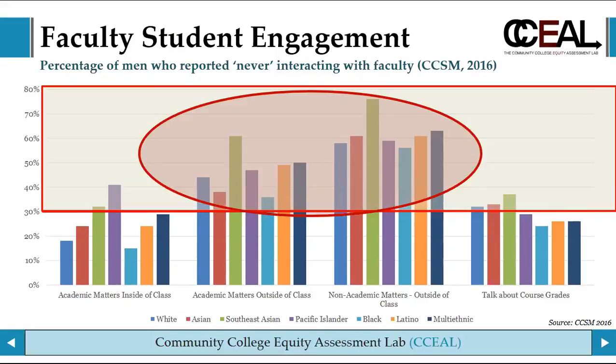And what we've seen is this: when you look at federal data from the Beginning Postsecondary Students Longitudinal Study, we see that for, in particular, Black men, those who said that they never had these interactions outside of class with faculty, only 22% of them will ever earn a certificate, degree, or transfer in a 6-year time frame. However, when we look at those who have those experiences often or frequently, 64% will earn a certificate or degree or transfer in that time frame. So we have to recognize that these out-of-class interactions cannot be ignored, because it is a strong factor that influences student success for men of color and as well for all students.